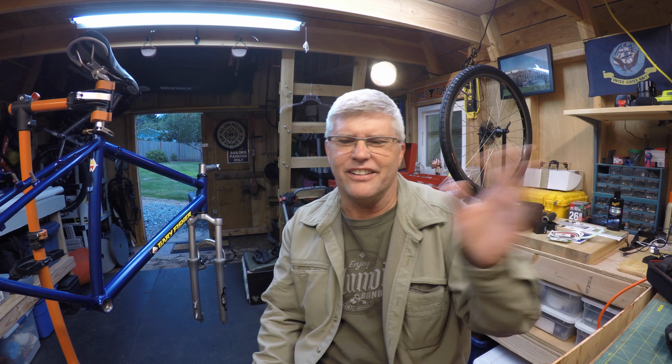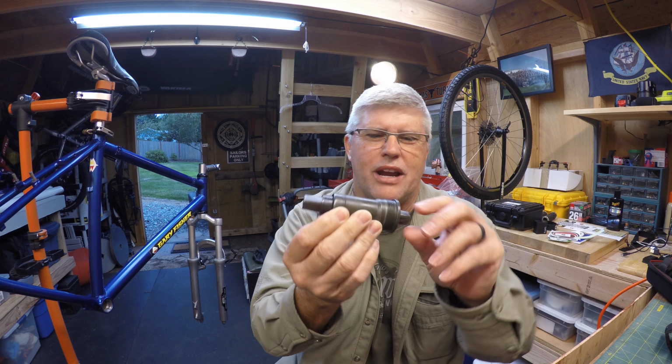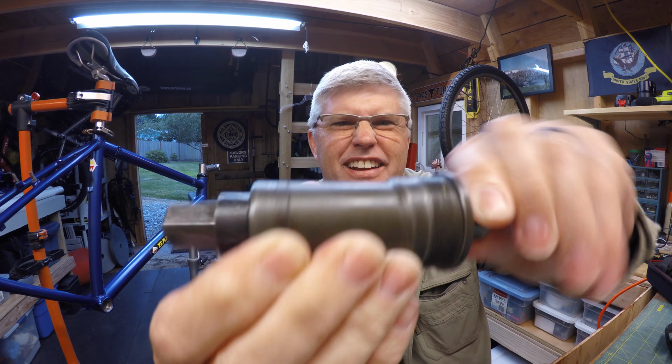Hey, Cranky Bike here. Today we are going to replace this old crappy bottom bracket. Listen to that. Let's get started.